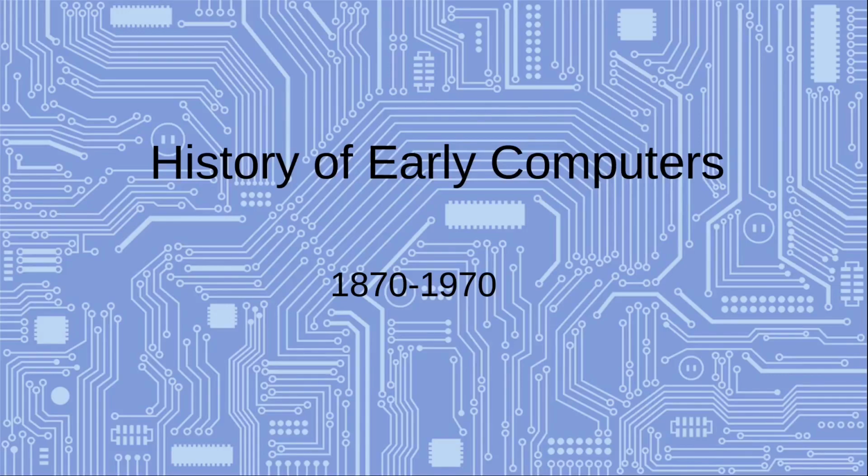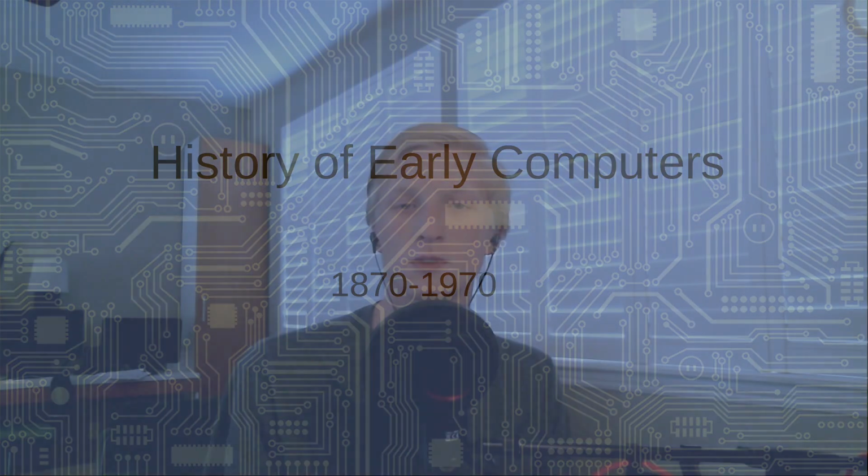The computers of today are immensely more complex than the computers of the past, and the problems we put to them are complex as well. Early computers were designed to solve problems that were near impossible for a person to solve. The earliest computers were mechanical, which I'm not going to try to understand, but I will show pictures of them. Later computers became electric, and eventually built with no moving parts at all.